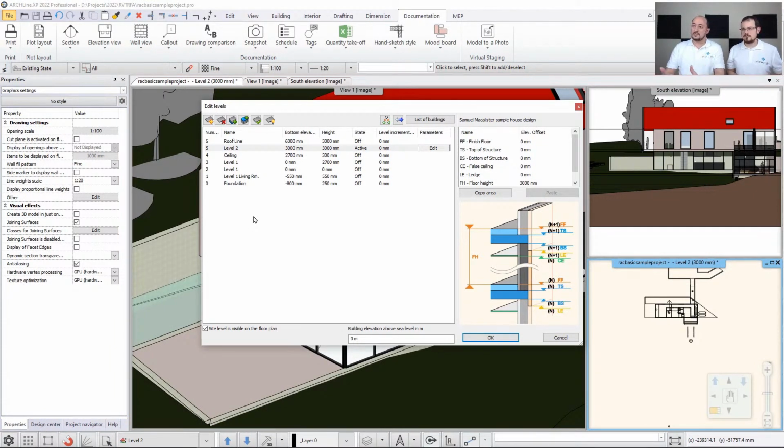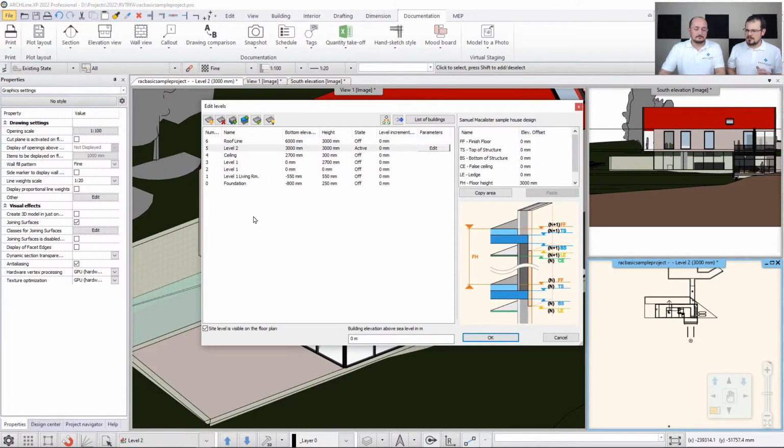You can rename them, perhaps you can add new layers, you can remove levels if you fancy. So this is, in a way, quite similar to what you would do if you would build up this whole building from scratch within ARCHLine.